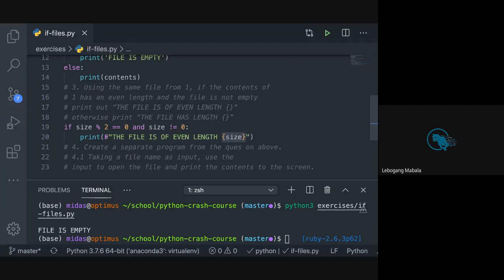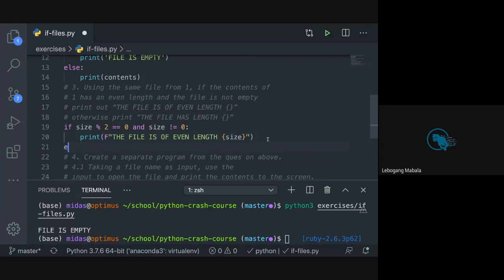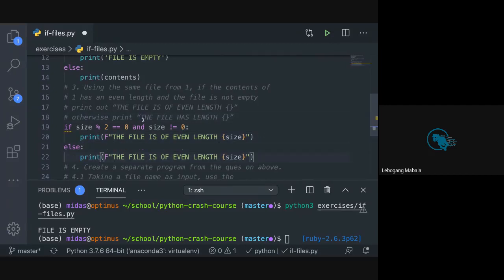So you're saying I use the f-string, say the file is of even length, and that's the length that you use, right? And then otherwise, you want to print out this guy, so I'll just copy that. You see that, right?